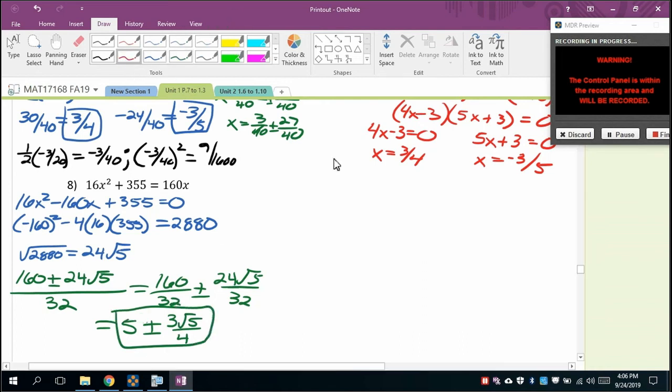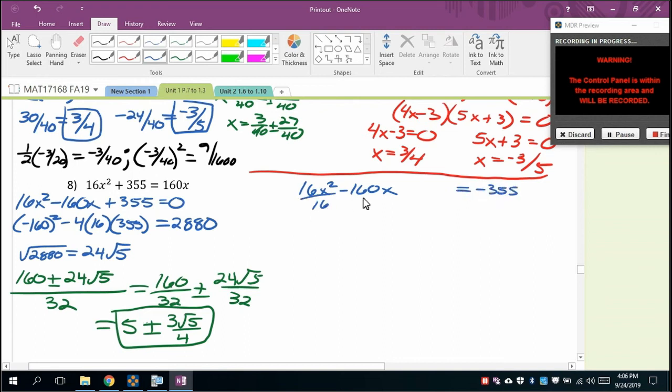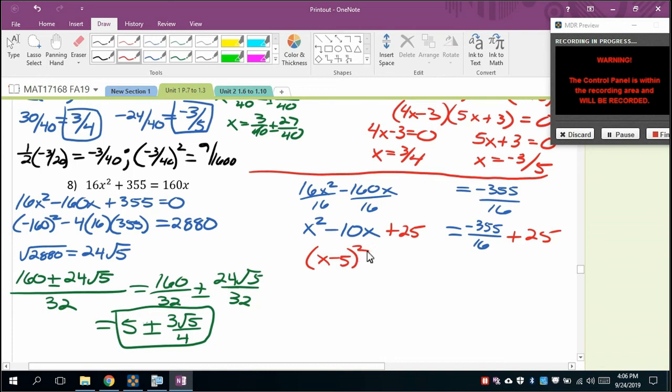Now, if I wanted to complete the square, that's going to be more fun, but it is doable, just like all these are. So what will happen is 16x squared minus 160x. Let's move that 355 over right now. And let's divide everything by 16. Now, here's the nice thing. We're actually going to be able to just simply add an integer to both sides. You have x squared minus 10x equal to negative 355 sixteenths. So half of negative 10 is negative 5. That squared, negative 5 squared, is positive 25. So we'll have x minus 5 quantity squared equal to whatever negative 355 sixteenths plus 25 is, and that would be 45 sixteenths.